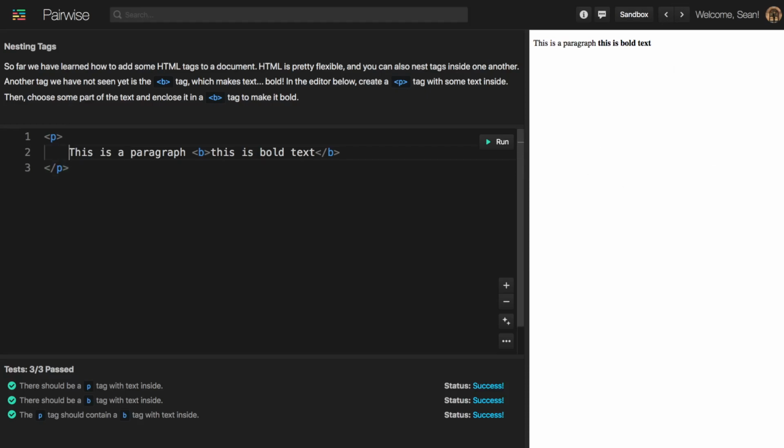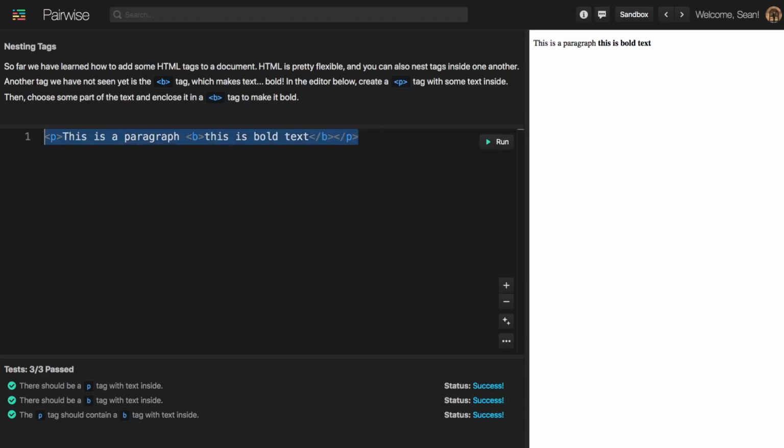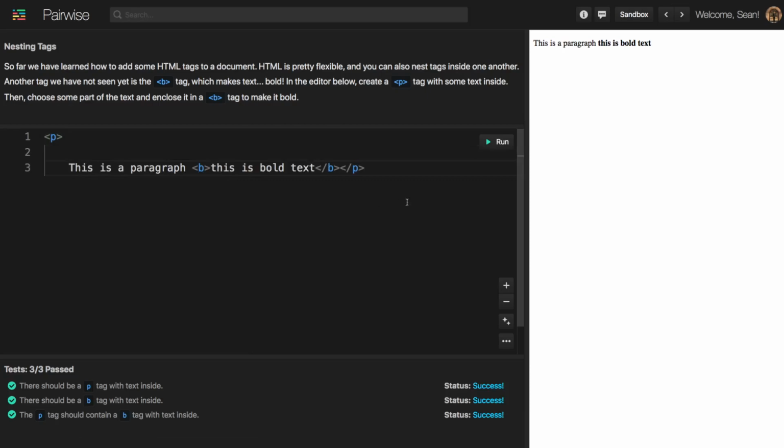All right, and one more thing to mention here is that I broke this into 3 lines just to make it a little bit easier to see what's going on, but we could collapse this all into one line. And those additional line breaks don't have any impact in terms of how this is going to be rendered. And so as the HTML is translated into a document that you can actually see, these additional line breaks here in the source code don't really have any effect. And neither do the tab characters. So if we wanted to actually have a line break here, we would need to represent that in HTML in some other way, and the same thing with tabs. And we'll cover how to do that in some later lessons.